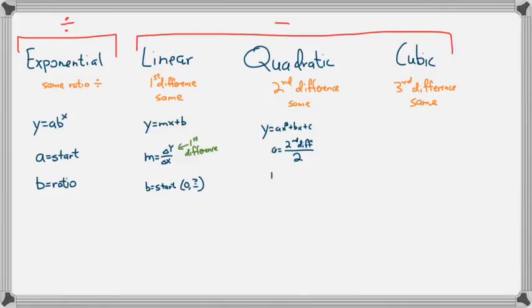Your b value is your very first difference minus your a value, whatever you got for a. Alright, so it's your very first difference, and we've already talked about what that very first difference is. If you still need a clarification on that, watch the videos and you'll find an example. And then c is your starting point. So wherever x is 0, grab your y value.